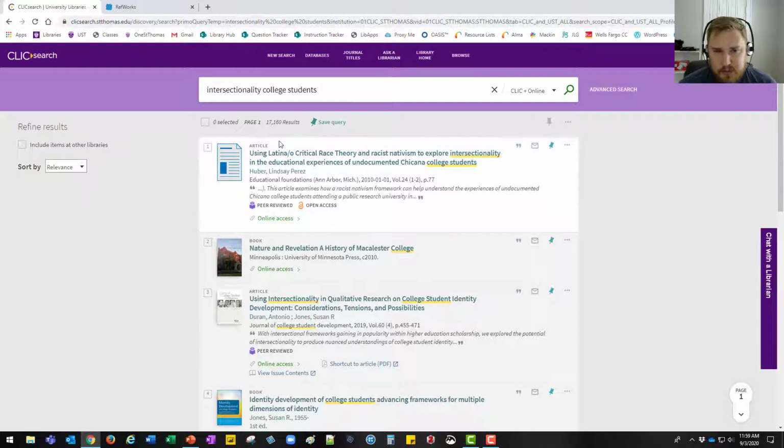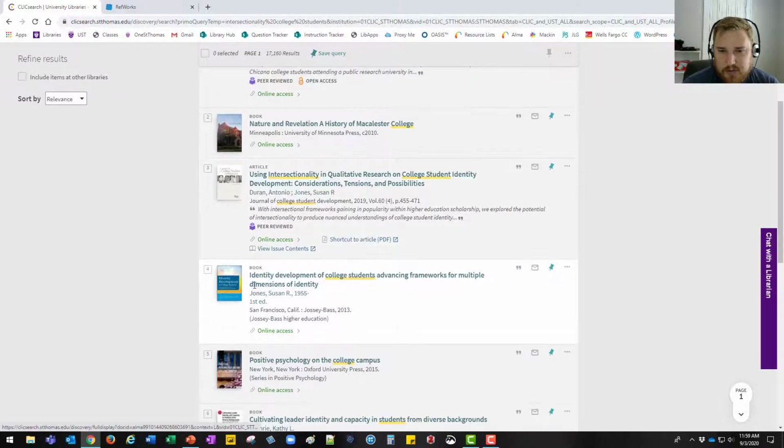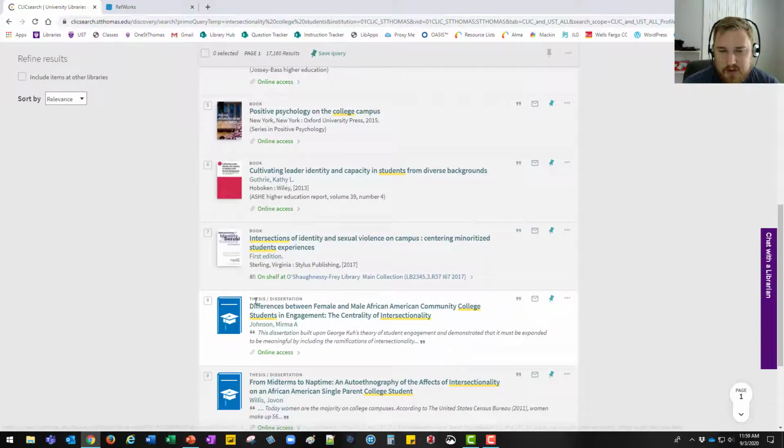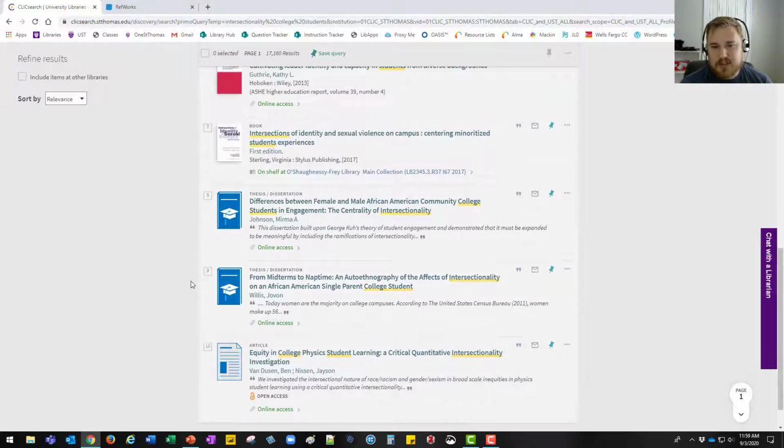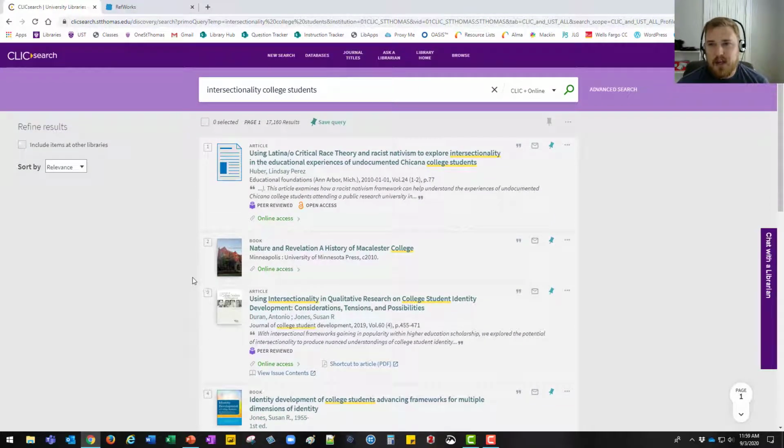Okay, so remember I said that this is ClickSearch and it finds everything we've got. So we've got an article in this one, and then a book. We've got multiple books that we're finding. We've got dissertations. So remember, this tries to find everything we have and pull it together all at once. Let me try this again. It looks like this whole left side didn't load.